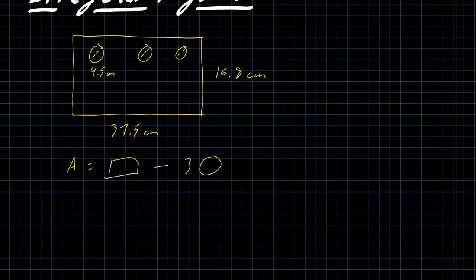And yes, I literally write out my instructions in pictograph like this. When I'm doing this sort of thing, it helps me remember what I'm trying to do. Right? I've got a rectangle. That rectangle has length 37.5 centimeters, and it has width 16.8 centimeters. I've got circles. The area of a circle is pi times the radius squared. We're given the diameter is 4.5 centimeters. The radius would be half of that, 2.25, or I'll round it to two significant figures and call it 2.3 centimeters. And we have three of those circles, so that's why I multiply by the 3 out front.